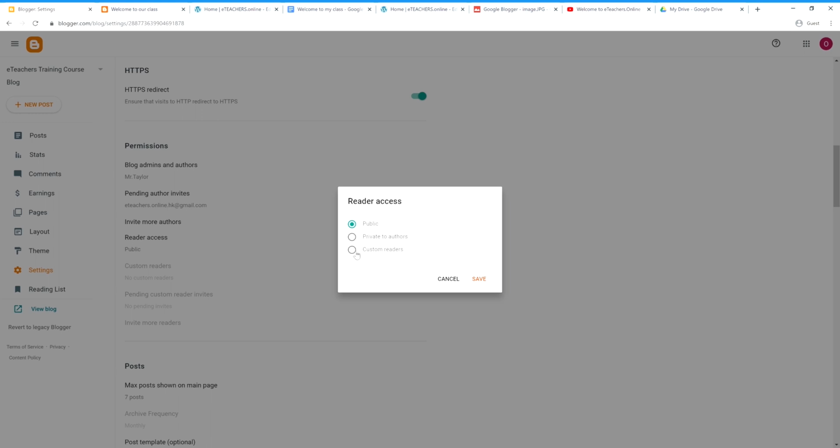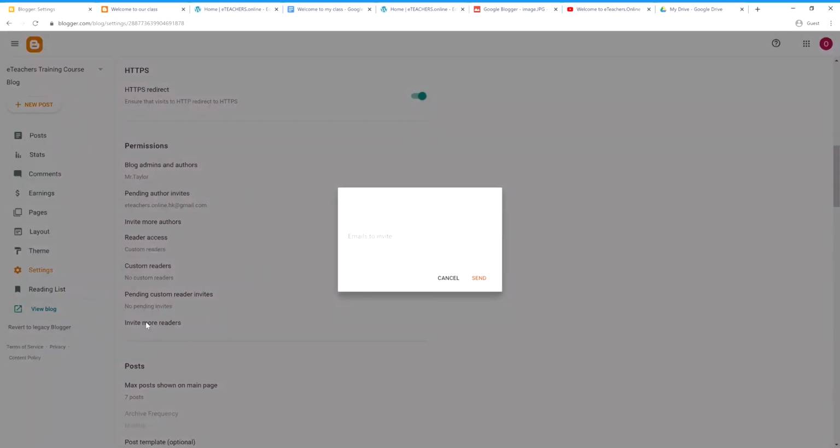So when you choose Custom Readers, which is what we recommend, you can now invite specific readers by adding the email address. So for example, you can add your students' email addresses, their parents, other teachers. Parents, of course, will be delighted to keep up with what you're assigning to their children on the blog. So that's a fun feature.